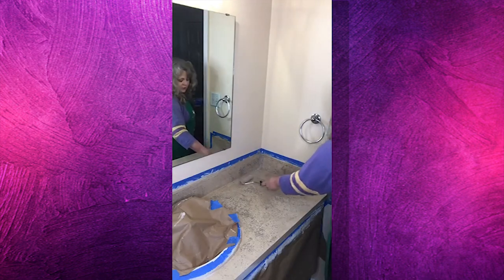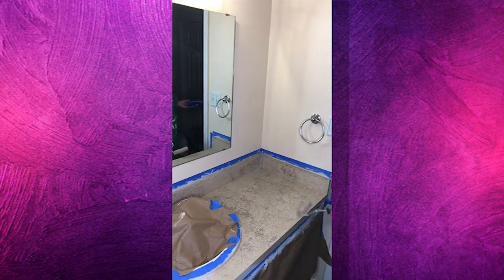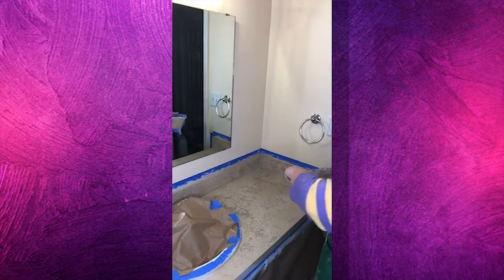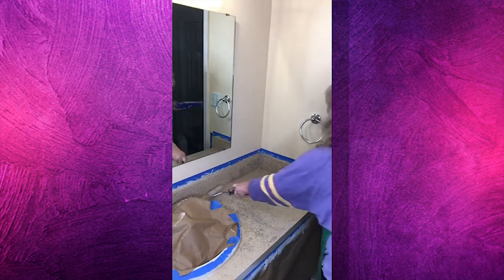I'm now just doing a firm, even roll, and that's because these are stone flecks, so some of them may stick up there now and then like glitter, and you'll have some rough patches and stuff. That's what we're working to smooth out right now so that we won't have as much to do with the sander later.